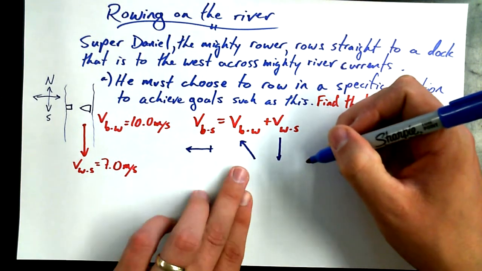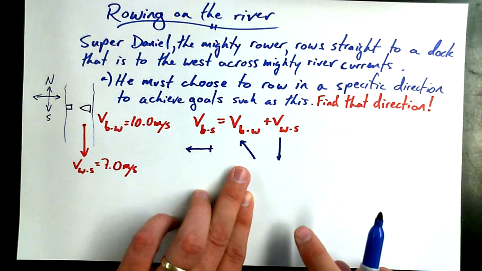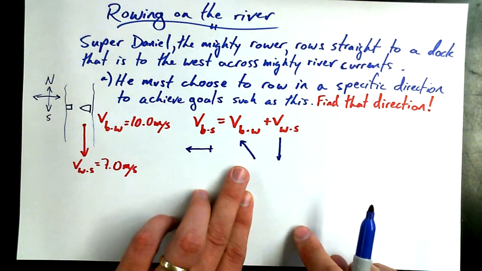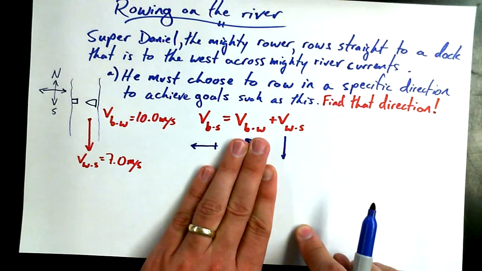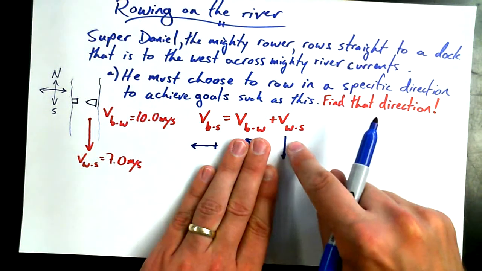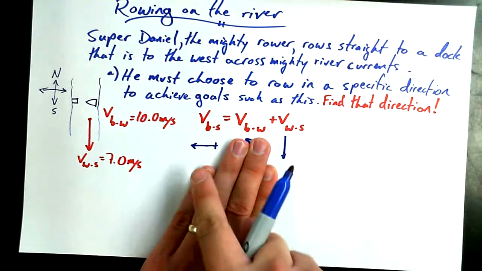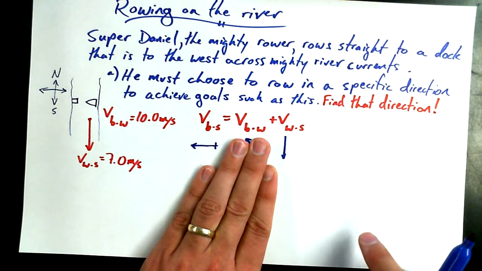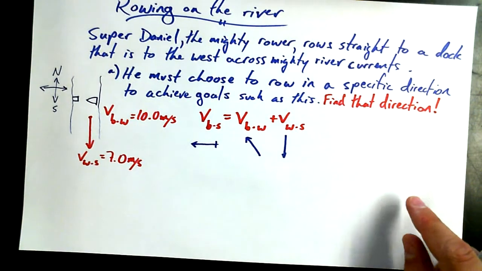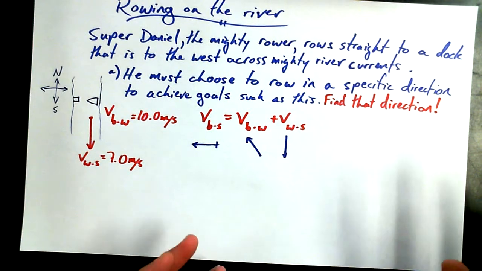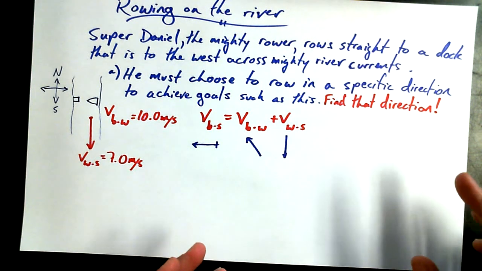But you know what? I wouldn't have even had to have any insights. In other words, I don't even need to have common sense about this, because if I'm looking for an unknown vector, I'm covering it up right now, that adds with this vector here in order to get this vector here, there's no other option than one that looks like this. Can you see that? It's the only option. You don't even need common sense.